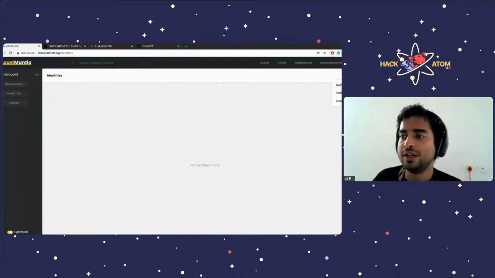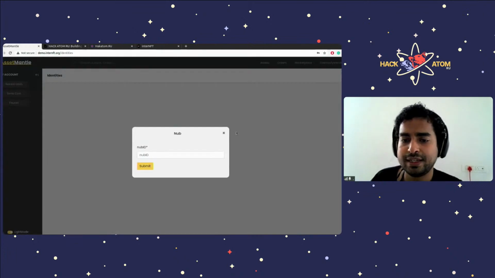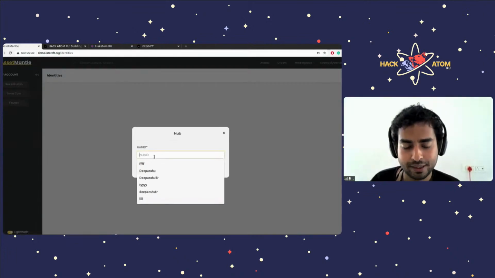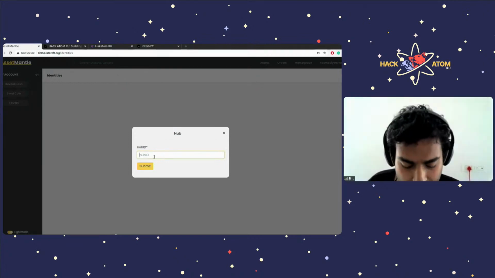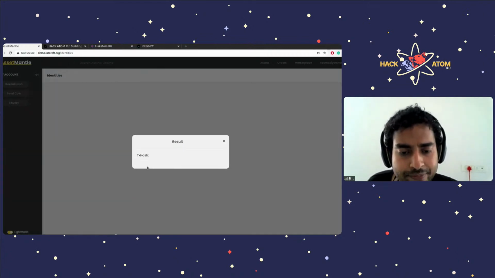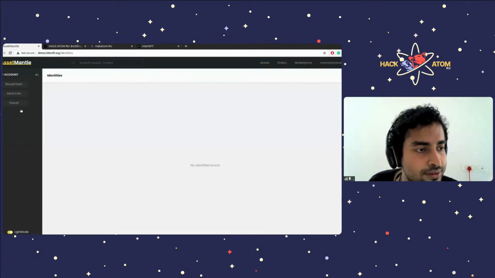Yeah, so like we created the number identity. In this scenario also, I'm going to pick a random string, a username, for my identity. So in this scenario, let's pick HackAtom RU as my identity. The transaction has come back empty. It implies I don't have any coins to send this transaction.